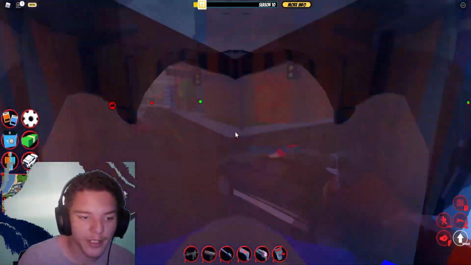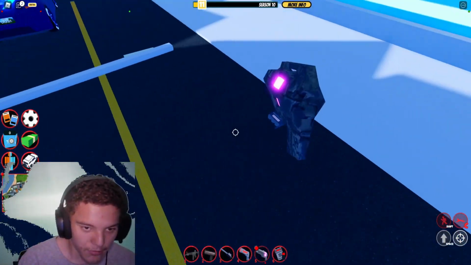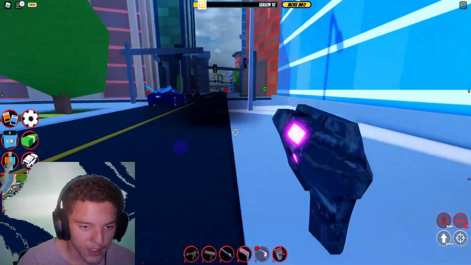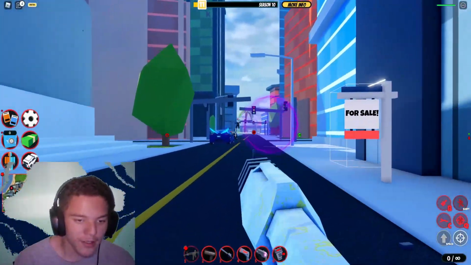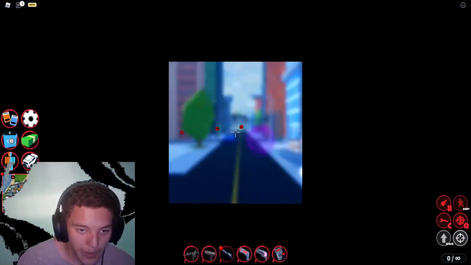Oh, there's a cop right here. Hi. Oh, maybe you... Oh, God. Hey, buddy. That's the wrong thing. I usually... Okay. How about this? Boom. I never use this, so... Hi. Ah, no! You have the secret weapon! You have it! No! That's not allowed.